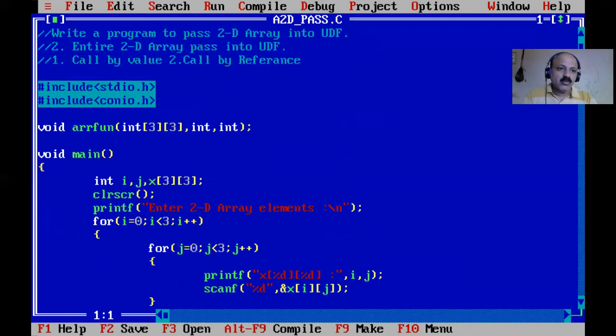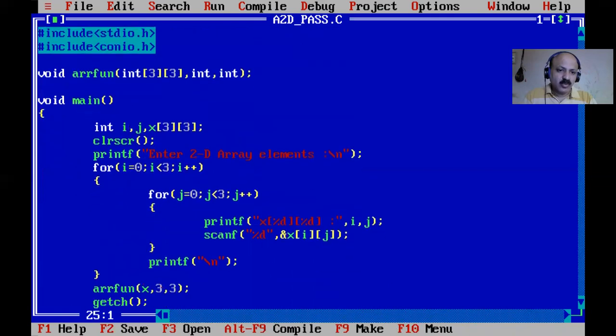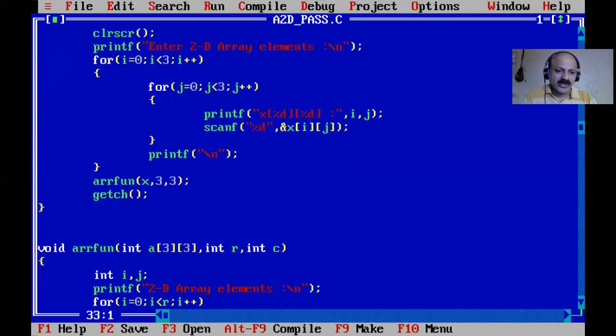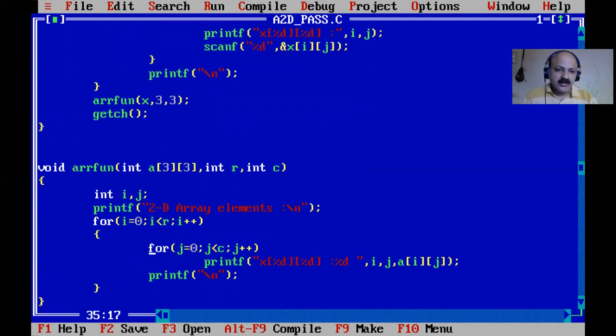We can say that is the call by value technique, but actually it is also a reference. In the 2D array declaration there is no pointer here; x is copied into a, so a directly takes all the values of x and prints them at a time.